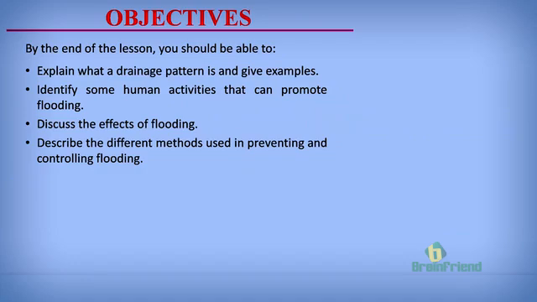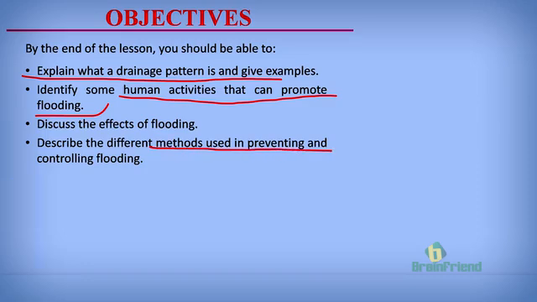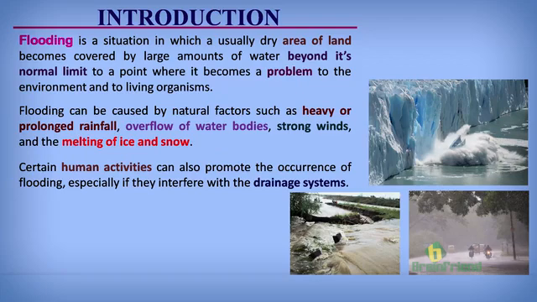By the end of today's lesson, you should be able to explain what a drainage pattern is and give some examples of drainage pattern. You should also be able to identify some human activities that can promote flooding and discuss the effects of flooding within an environment and describe the different methods that can be used to prevent and control flooding within an environment. In our previous class, we were introduced to the term flood and flooding.